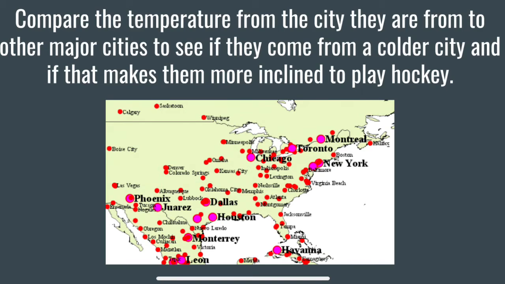The goal here is determining if the players were born in relatively warmer or colder cities, and using this information, we can make conclusions about what climates hockey players usually come from, as it's usually assumed that they come from Minnesota or Boston. We can use statistical evidence to make these determinations.